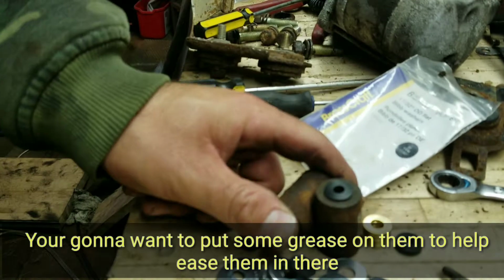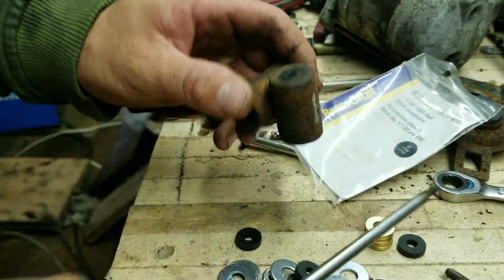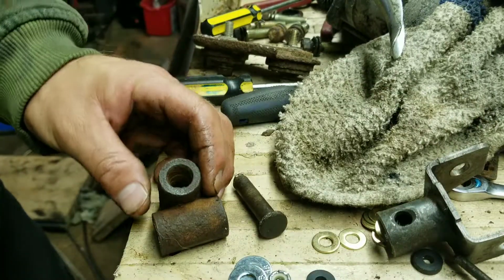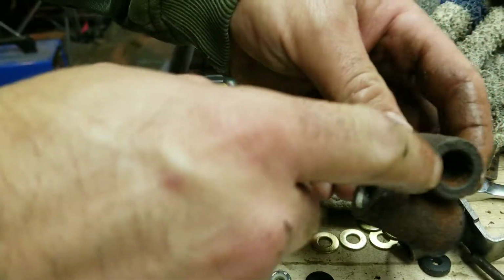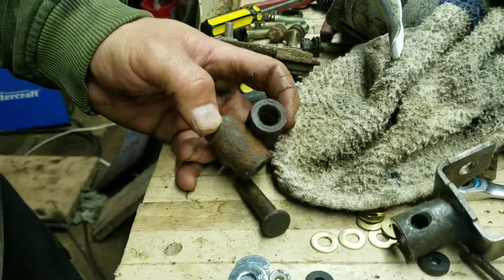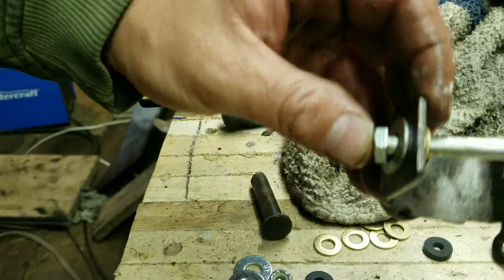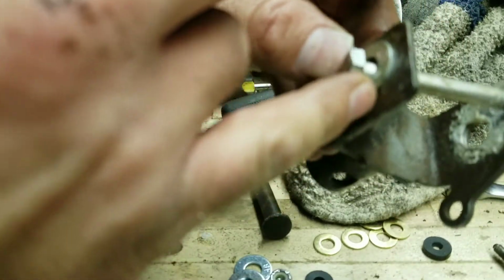And maybe I should have assembled this a little bit at the hardware store, but I was getting frustrated looking for these things. A zinc one, and then a brass one or two. Just that way it keeps things nice and freely moving through there. Also, before I go and assemble this, I'm going to clean that out, because this one gave me a pain trying to get it off the shifter inside the car. So like I said, I've got my zinc washer and my 2 brass washers. Then I put a washer on the outside.